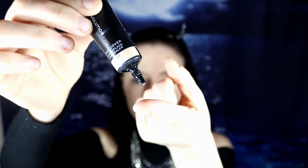Good. Moving on to the concealers. The Conceal and Define one comes of course with the Dove applicator. I have both concealers in the shade 6.5. Unfortunately, I have used it so much and this concealer is almost out. I have to dig back and search a little bit more of the product so that I can show you how it performs on the eyes. So I'm sorry for that.